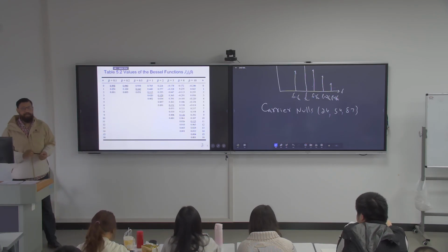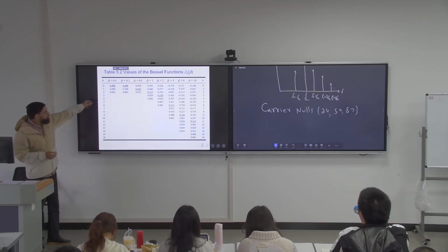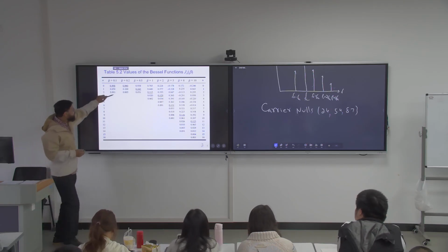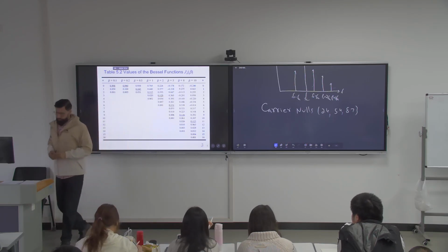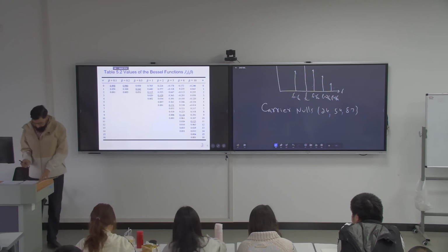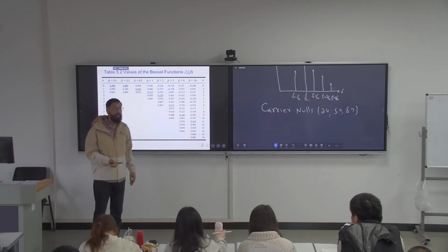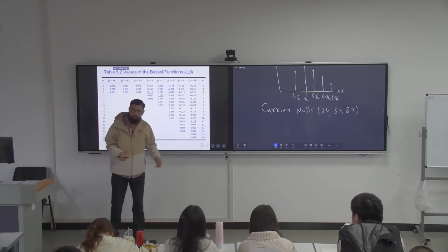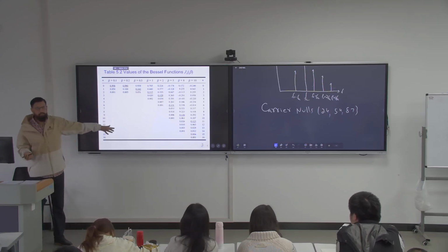Now let's read this table. Let's say at n is equal to 2, beta is 5. So how much is the value of this Jn(beta)? It was 2 here, and here is 5, 0.047, right? This is basically the ratio of the sideband to the carrier. So you can find any value as long as they are in this table, right?